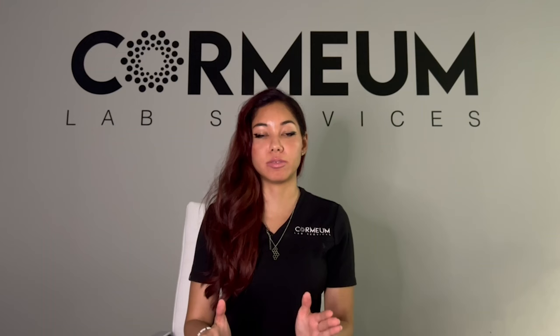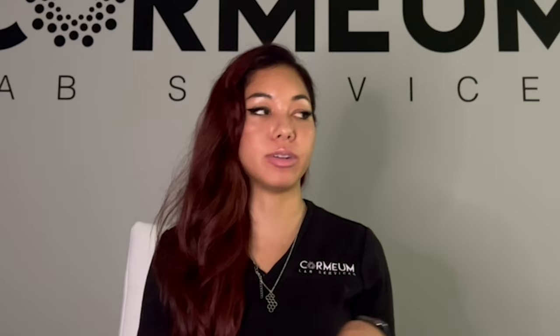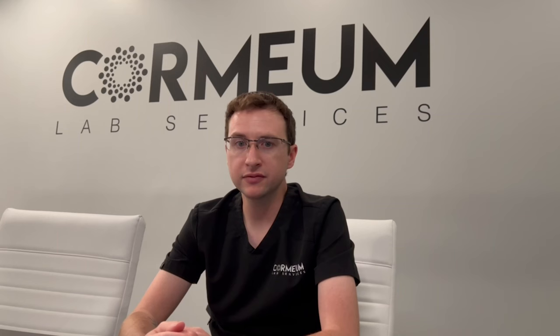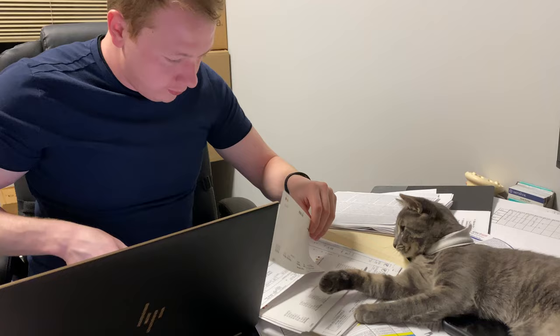I was working, sessioning the tubes, scanning in the patient samples, and we had the doors wide open because it was really hot in the building. All of a sudden I saw something shoot through the corner of my eye — it was a baby kitten. The cat was covered in fleas, malnourished, and had worms. We felt really terrible for him, so we rescued him and brought him in and gave him a bath in the janitor's sink.